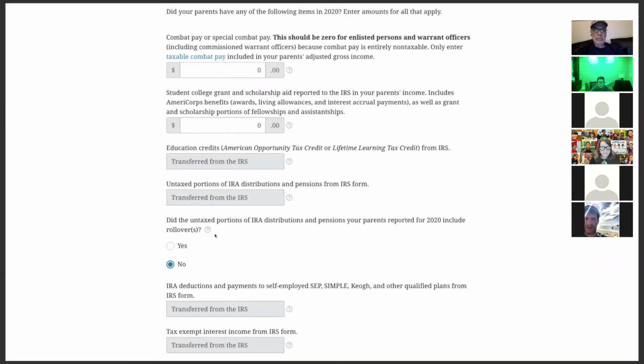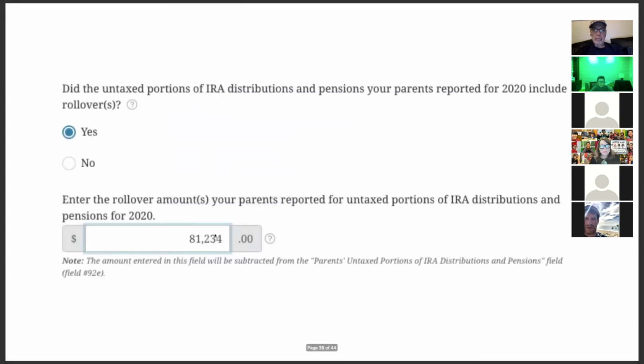Now, something I did need to mention, if you have a rollover, so if you're a family that during the year, this tax year, you've taken one of your retirement accounts, like a 401k, and it went from one company and you rolled it over into another company. That's called a rollover. On your tax return, that shows up under distribution of a retirement account.